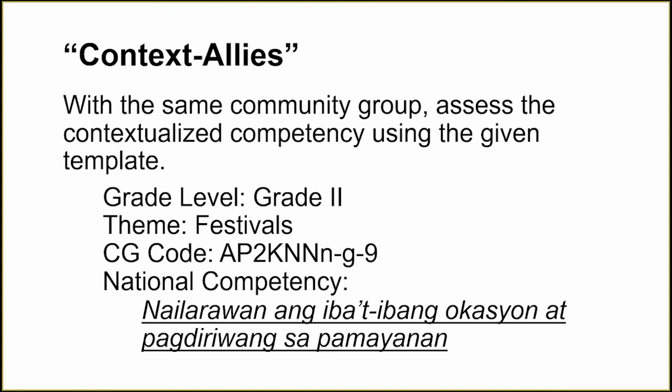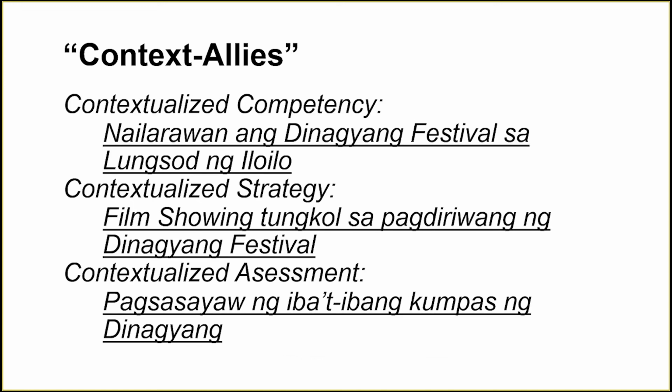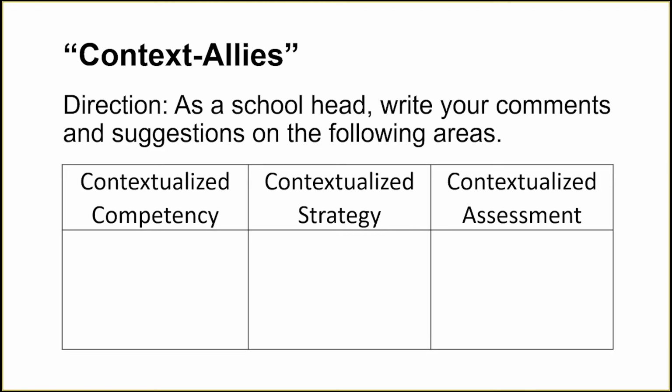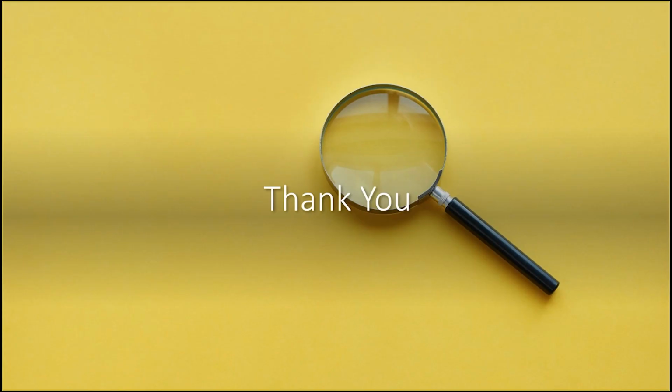So for your context allies, with the same community group, assess the contextualized competency using the given template. This is an example. You can create a contextualized strategy. I've already shared this one with you. So you can contextualize the competency, you can contextualize the strategy and tactic for them to learn that, then you can also contextualize your assessment to make it very meaningful.